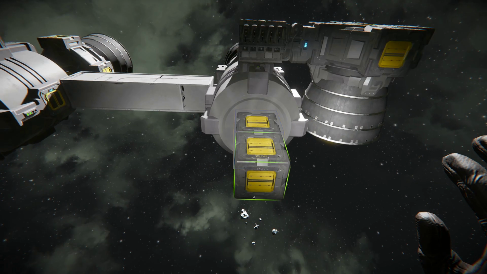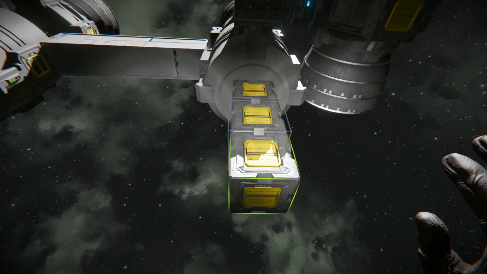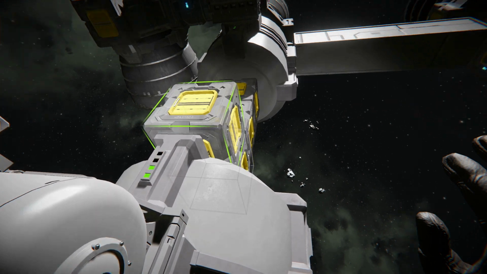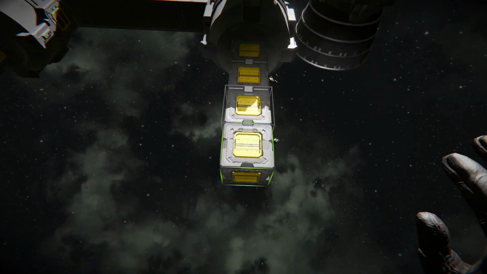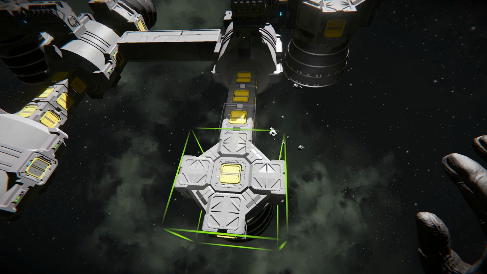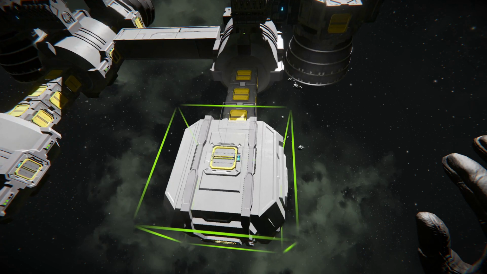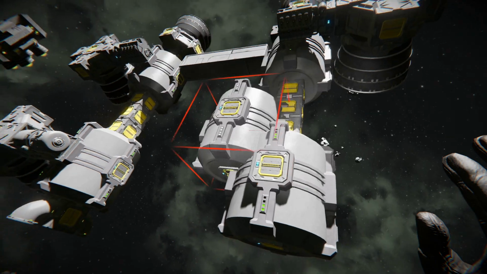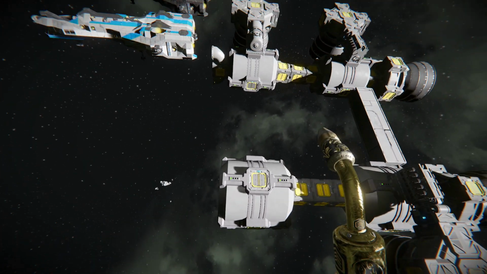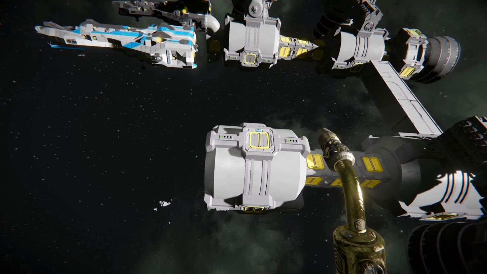Oops. I'll replace these eventually with something nicer. And then we've got that, which may be our basic shape.